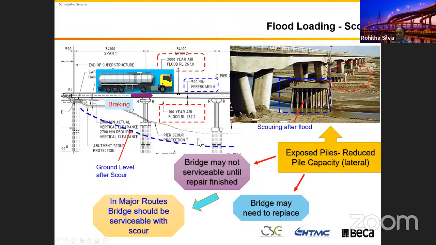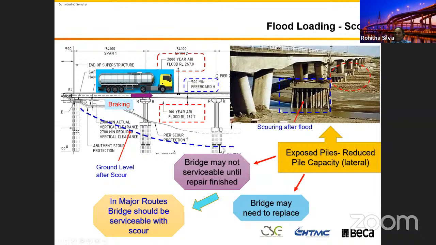So it's all the pile exposed. Therefore, you can see in this picture I have the truck in there. I just show this, the braking load on the bridge. That's going to affect, because when you lose your cover depth, sometimes it's significantly large, maybe 7-8 meters. Sometimes in a river, if the exposed length of the pile is already 17 meters and the cover loss is another 10 meters, it's becoming 27. So it's significantly large. That's the proportion.